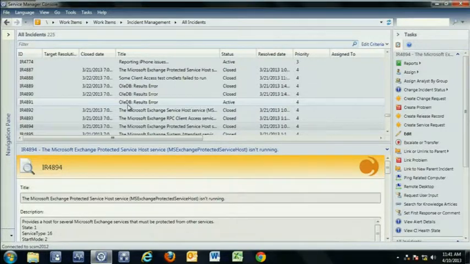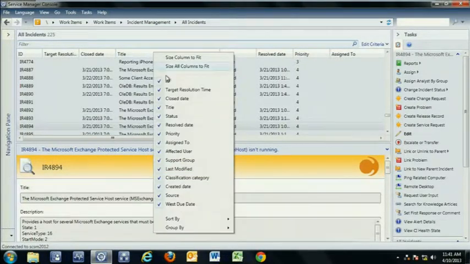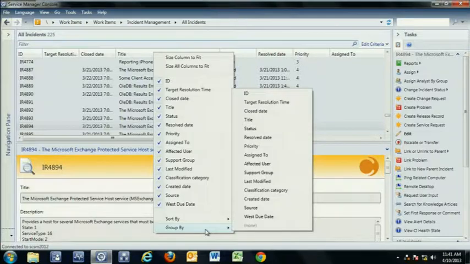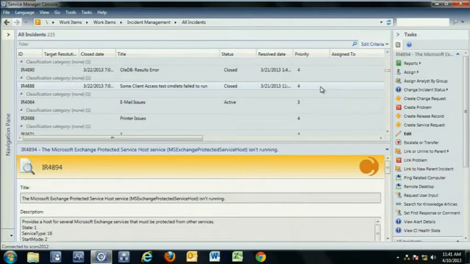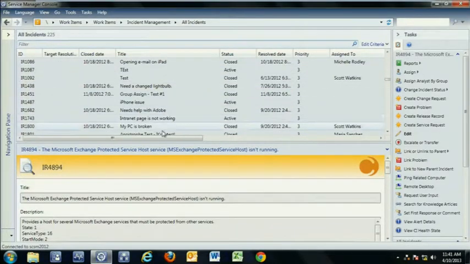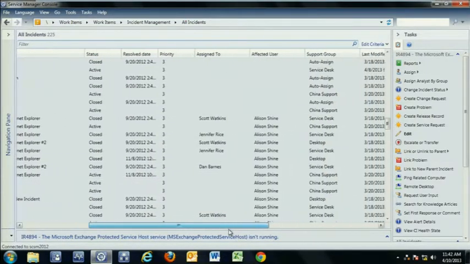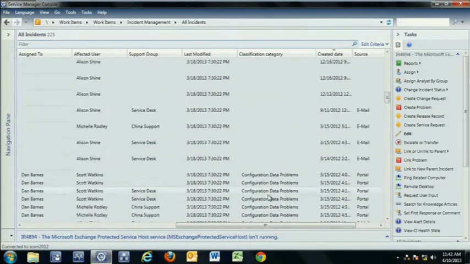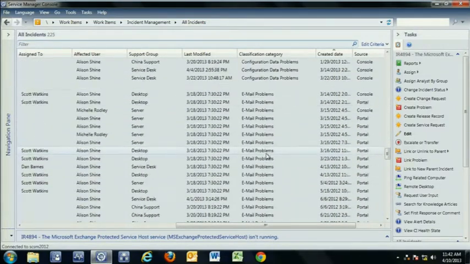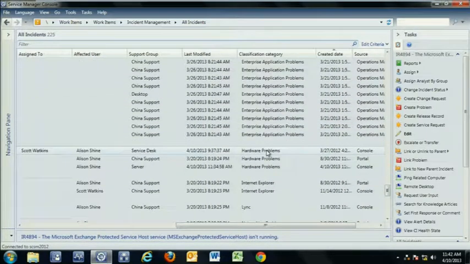And let's say that I want to start identifying trends, maybe against classification category, maybe against configuration items, whatever I want. This view structure is very easy to manipulate the data and identify those trends. So if I right-click here, you'll see that I can group by different elements in this view, and I can click on classification category. When I do that, you'll see every single incident that's been categorized by a certain classification category. And if I move over to the right here, you'll see what those group bys are. So I have a lot of configuration data problem issues. I'll eventually see a lot of email problems, enterprise application problems, and so on and so forth.